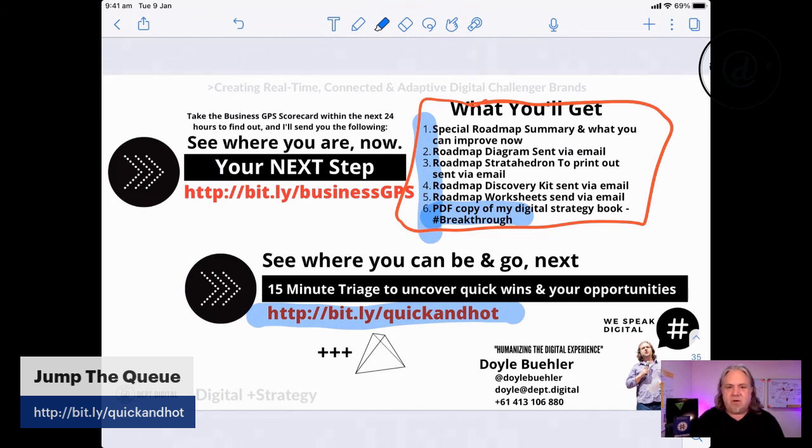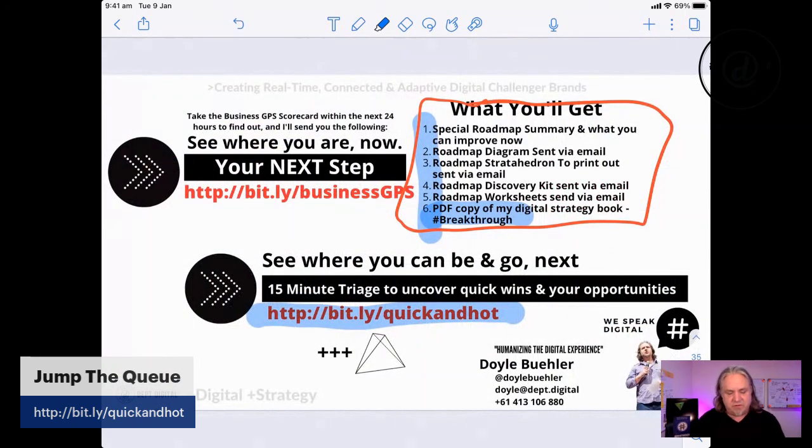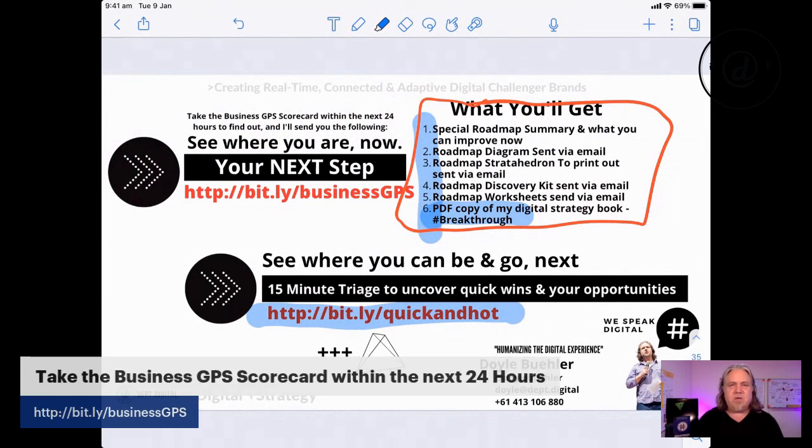All right, so that's all I have for right now. So I'd love it if you could see where you are. The next step is bit.ly/businessgps, and that gives you a really good indicator of, okay, what along those 9 steps that I spoke of is really important here, and how do I rank and how do I rate myself based on those specific criteria as well. So you can go through that, and it gives you a score at the end. It's actually quite a fun tool because you can see what's going on and how things are working and how things are not working, or how I could do things a little bit easier, a little bit better as well.